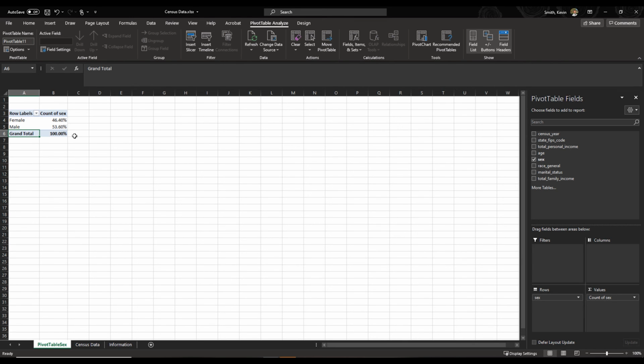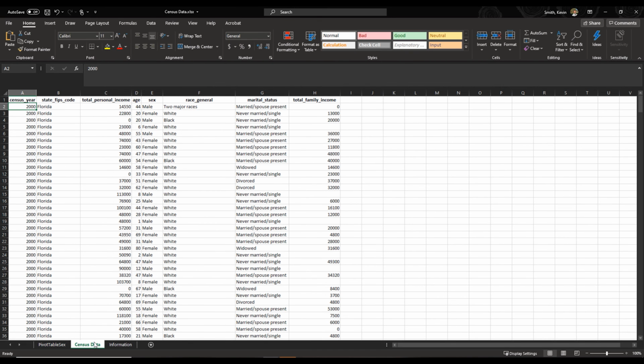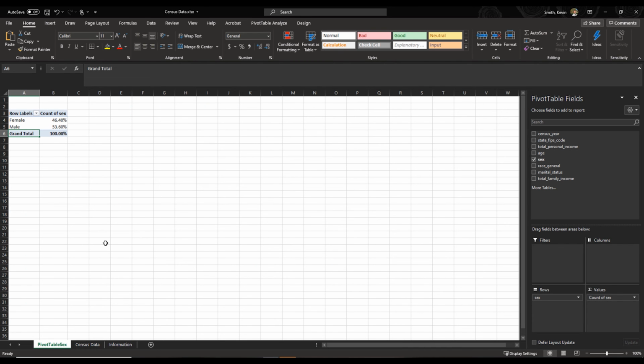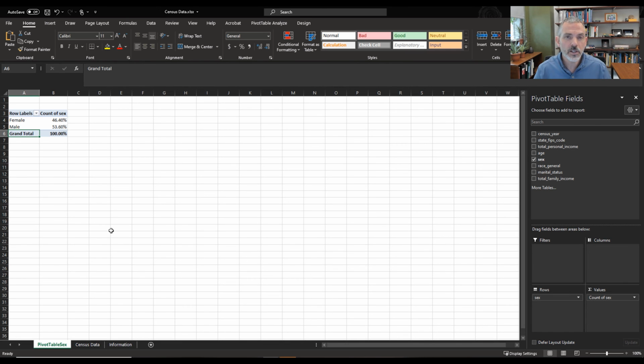And think about how quickly we were able to do this. We did not have to type in any functions or equations, and we're able to do this on a separate spreadsheet, and our original data are still over here on our census data sheet, completely unchanged. We're just referring to them as we're working in this pivot table. As you can see, this is a quick and easy tool that can enable you to do a lot of the things we've been working on relatively quickly now. I'm going to give you an opportunity to practice this skill, and then we'll start adding in additional variables so we can get to more sophisticated analyses.